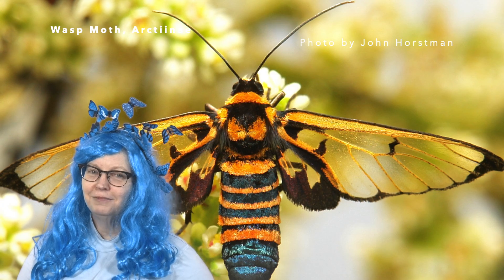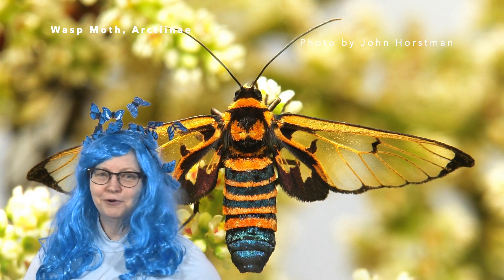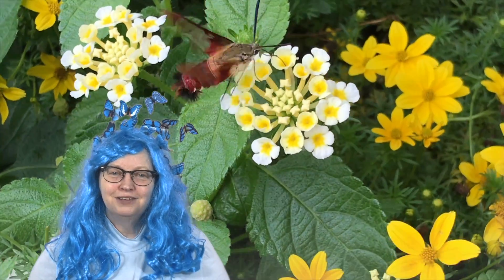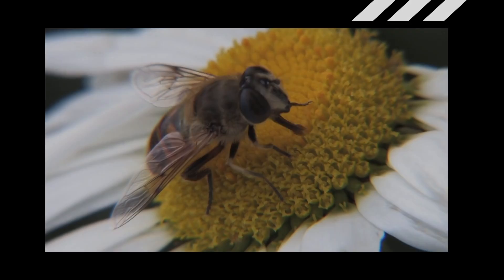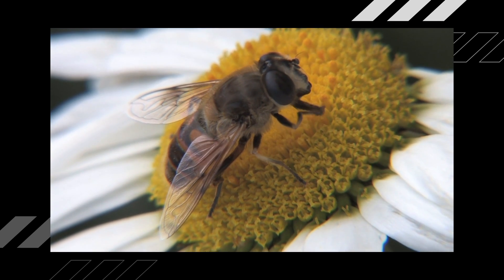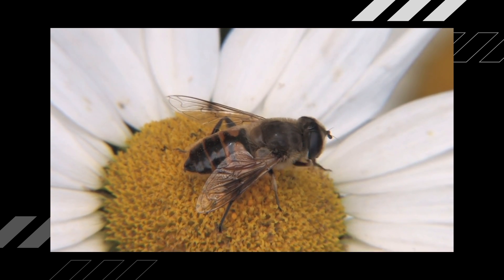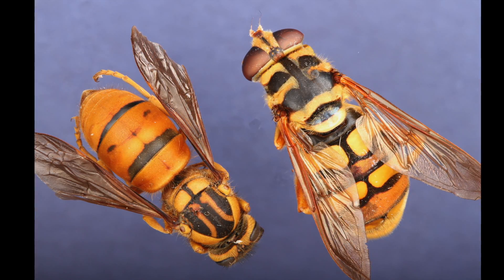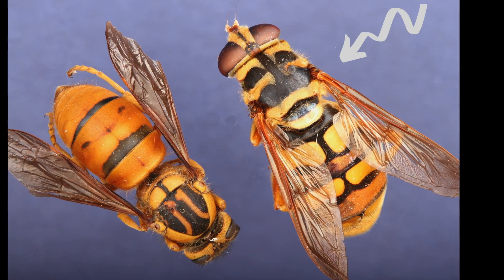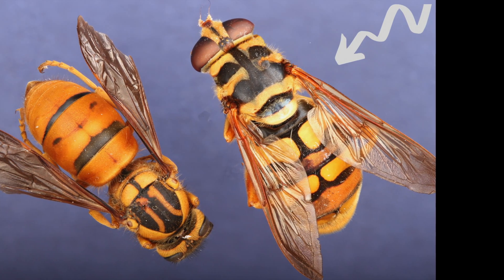And now it gets a little meta. If you're harmless but you want to be scary, you can dress up as something scary. Yellow, orange, black stripes — this is a wasp, right? Nope, it's a moth. It is completely harmless and can't bite or sting. This moth even got rid of some of the colors and scales on its wings to look more like a wasp. Pretty amazing! Black and yellow stripes, eating pollen — nope, it's not a wasp, it's not a bee, it's a fly. If you look a little closer, you can see it has only one pair of wings and a kind of weird mouth for something pretending to be a bee. Here is a fly cosplaying as a wasp and a real wasp — can you figure out which one is which? The one on the right is wearing a costume and pretending. The real wasp is the insect on the left.